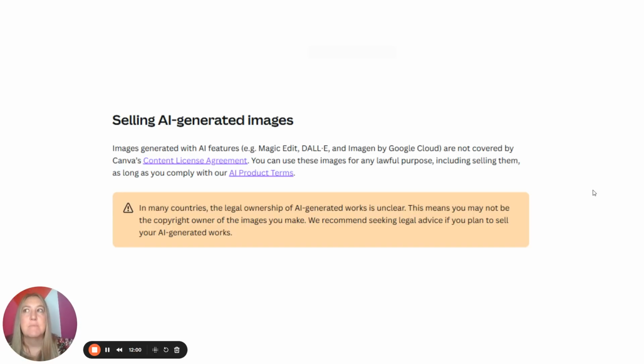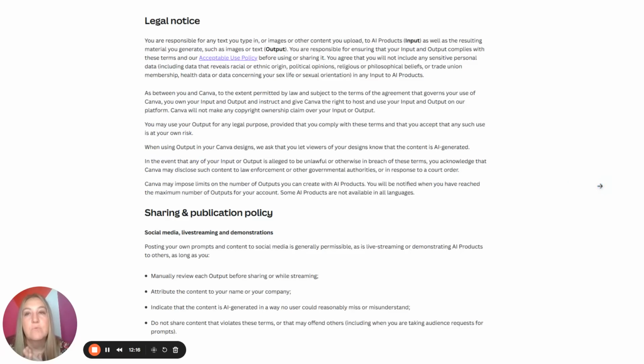You might be like, no, Amazon doesn't like that. Why does Amazon have a whole spot to tell them how you used AI? They're letting us tell them how we used AI, okay? So when you use AI, Canva's agreement is that you're responsible for the input and the output. Don't be inappropriate, okay? The rules are to attribute the content to your name.